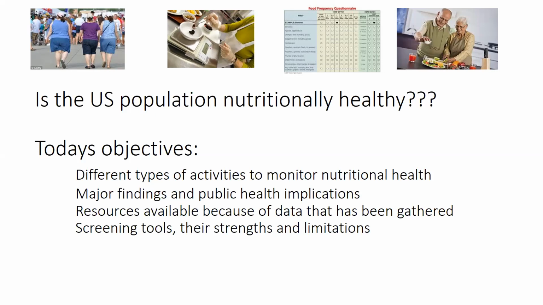So today we're going to go over the different types of activities that we use to monitor nutritional health in this country. We're going to review some of the major findings and public health implications. We're going to review the resources available because of the data that has been gathered. And then we're also going to review screening tools, their strengths and limitations. And again, I know that you've heard a lot of this before.